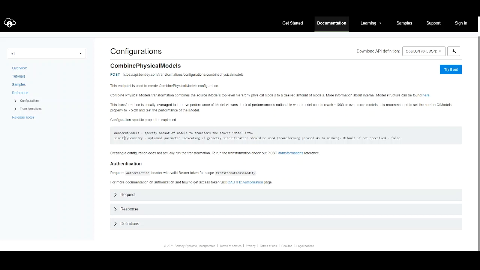Geometry simplification is an optional parameter indicating whether geometry simplification should be used. What this does is transform parasolids into meshes. It reduces the accuracy, but by default this option is set to false, and without it, the transformation runs for a shorter amount of time. So let's try out this transformation.